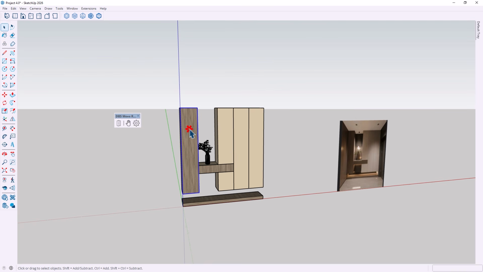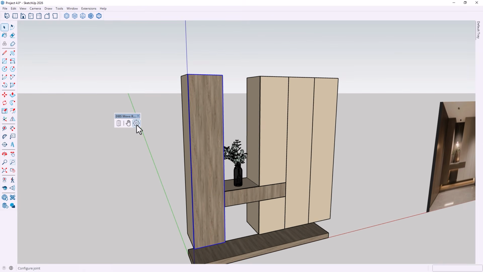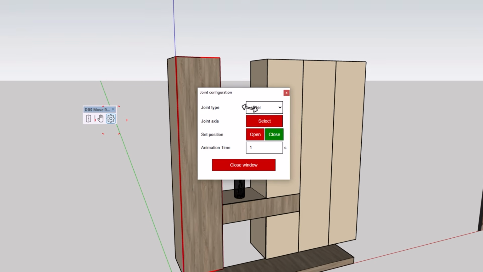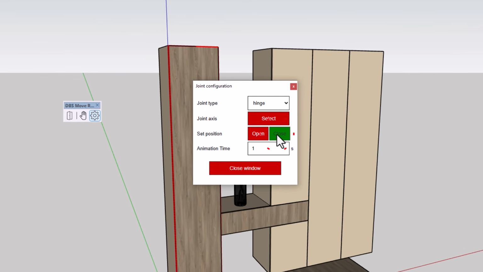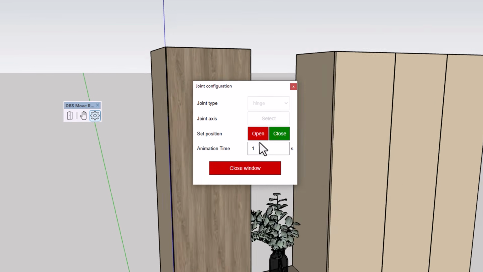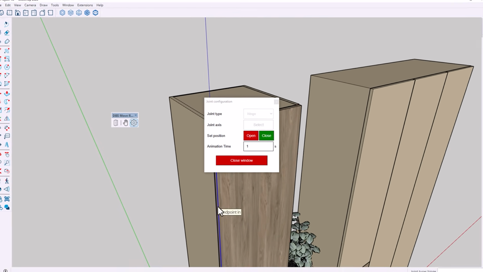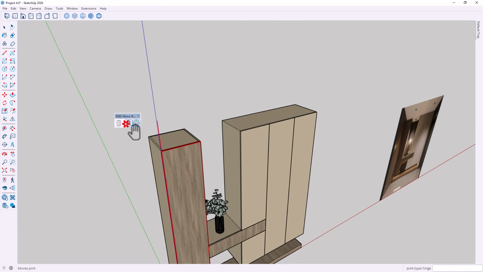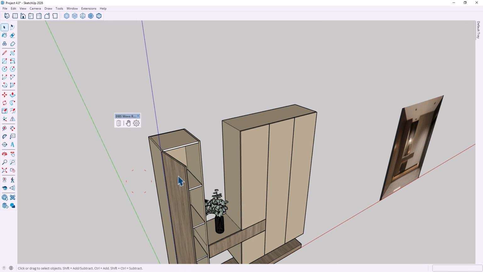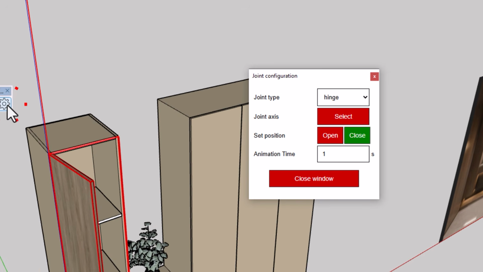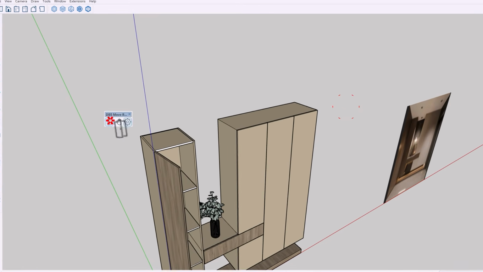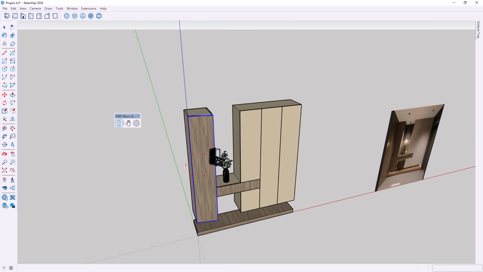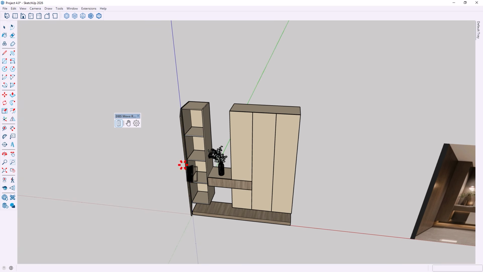We click on the panel that we have, we click on this gear button, we find the hinge button, we click on select, we find our hinge, we click on that, we click on the hand, we open it at the angle we desire, we click, and we click on the door that we have, we click on the setting again, we click on open, and now we can open and close it so easily.